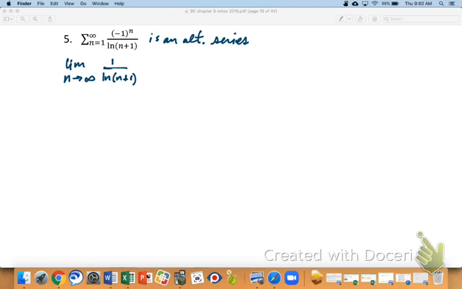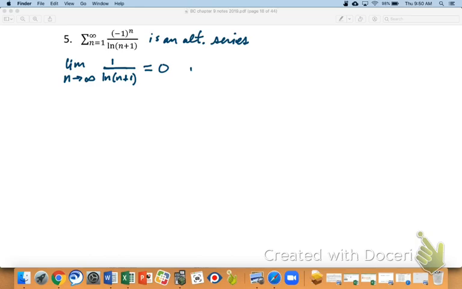And of course, we all know that ln of whatever grows eventually pretty slowly, but it does continue to grow, right? And so as n gets closer to infinity, ln of n plus 1 will get closer to infinity. Therefore, the value of that fraction would be approaching 0. Make sense? And I think we can also observe that as n goes from 1 to 2 to 3 to 4 to 5, the overall value of the fraction will consistently decrease towards 0.